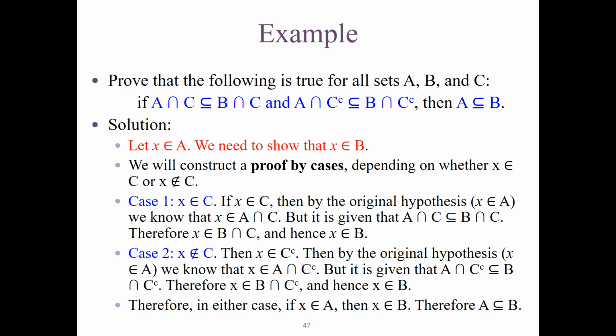Let's see, once we have B here, we have C here. If x is in the intersection of B and C, x is here, then definitely x is in B, right? Because x is located in this region. Once x is in the intersection of B and C, then x must be in B. So in this case, we have x in A and x also in B. So we can claim that A is a subset of B. That's the way we finish case one.